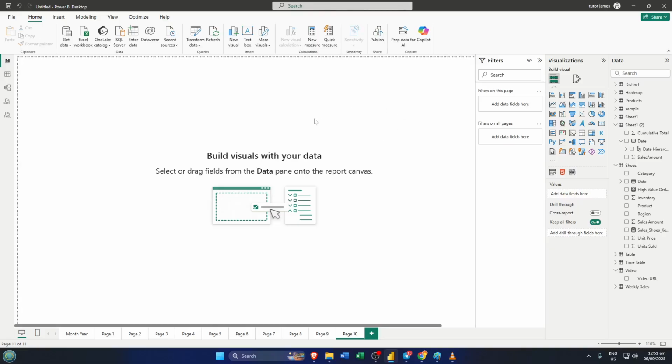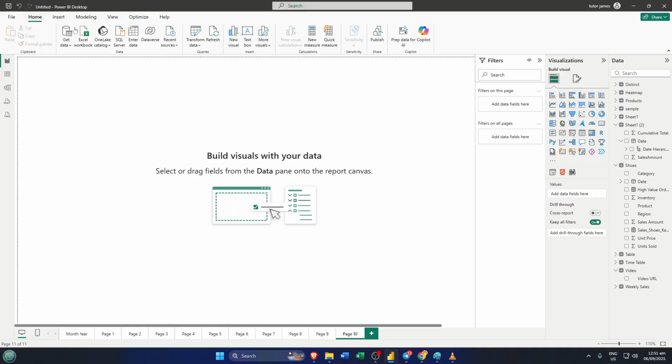First, open up Power BI on your computer. If you haven't used it before, don't worry. The interface is quite user-friendly, and I'll walk you through everything you need to know. Once Power BI is open, make sure you're on the Home tab. You'll see this right at the top. The Home tab is like your command center. Almost everything starts here, kind of like the front porch of Power BI.